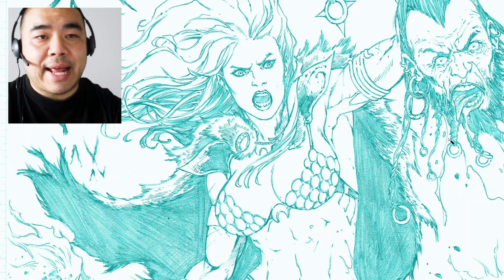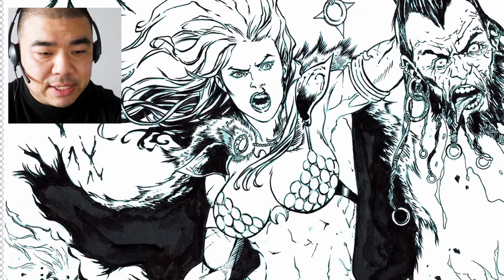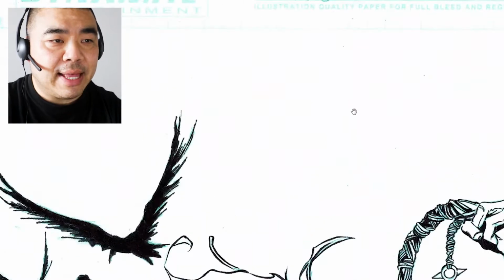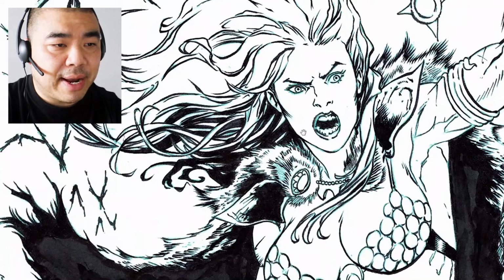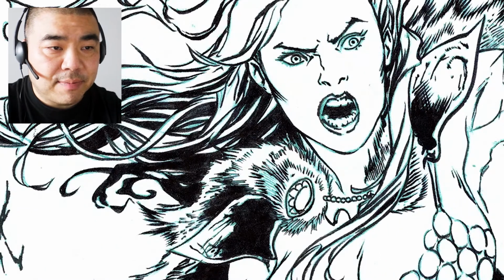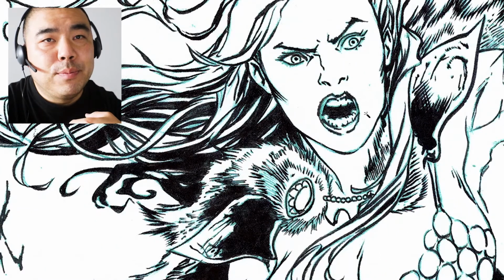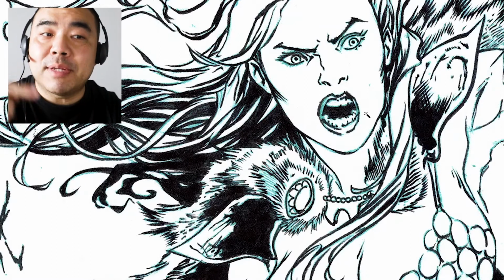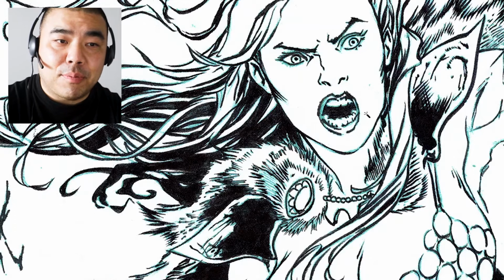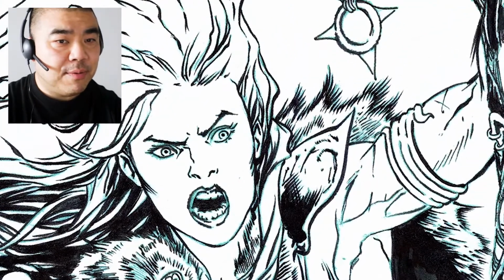But one of the questions that Hank had was, when I scan the artwork, sometimes I still have a little bit of blue. So he scanned this one. I can see there's a little bit of blue over here where it says Dynamite, and if we zoom in, there's some of the blues. And he said, I'm trying to remove some of the blues, but I can't really remove it completely. How do I do that? So I'm also going to demonstrate in this video how I go about knocking out as many of the blues as I can. So the first step is I want to scan the artwork.